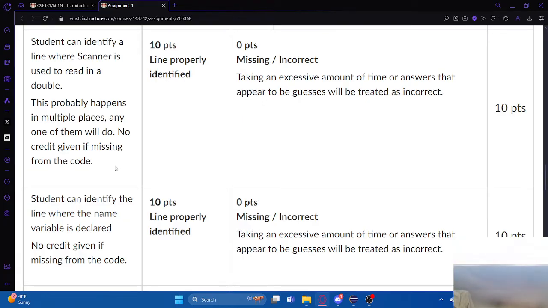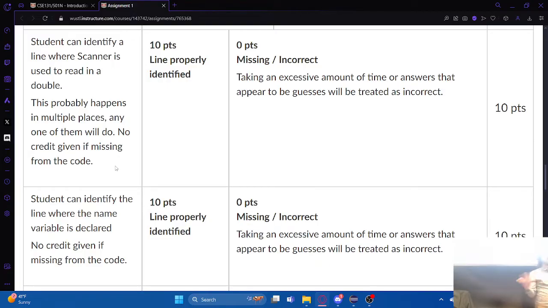And I definitely am fully aware that ChatGPT can answer all of these questions very simply. ChatGPT can put comments in your code to explain what every single line of code does, right? Definitely not going to be giving out points for stuff like that. That's not a good use of ChatGPT. That is a very poor use of ChatGPT. Using ChatGPT in that way, in my opinion, shortcuts the learning process entirely, right?